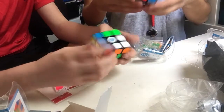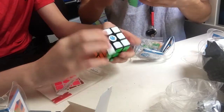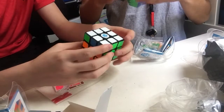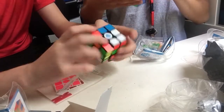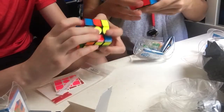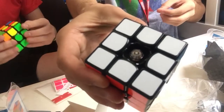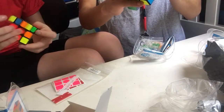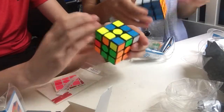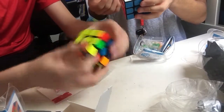You like it, David? I mean, I love it. I'm actually legitimately surprised at how much I'm really enjoying this — the feel of it is really nice. And also since it's a lot lighter, I need to make it a little tighter because it's locking up. I'm really liking these tensions with the purple GES springs — I want to show them off. So right here we have the purple nuts inside them. The reason I'm getting bad solves right now is because I'm not used to these shades.